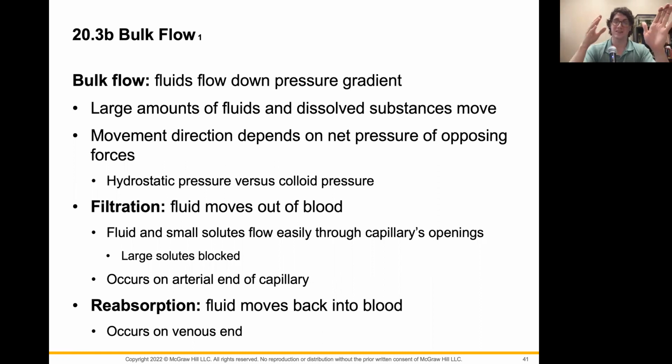However, this also means that the vein side of the capillary is going to be fairly low pressure, which means we can actually absorb fluid here. So the venous end of capillary beds is where we're actually going to be absorbing excess fluids in these surrounding tissues. So say you have an area that is swollen or something like that, it's been inflamed, so it has a bunch of excess fluid there. We can actually take up some of that excess fluid on the venous end.